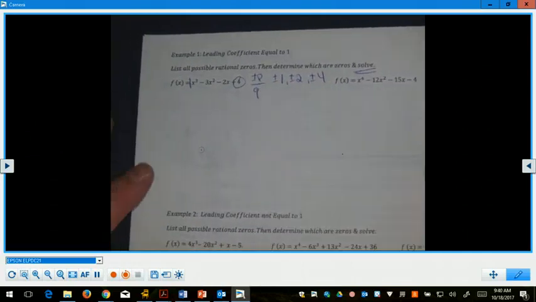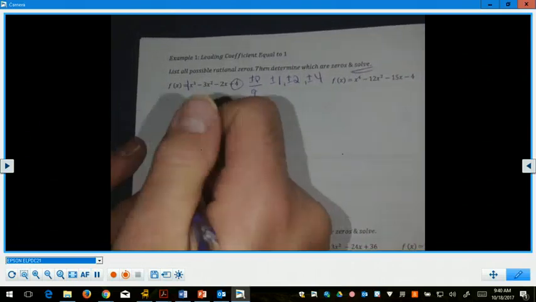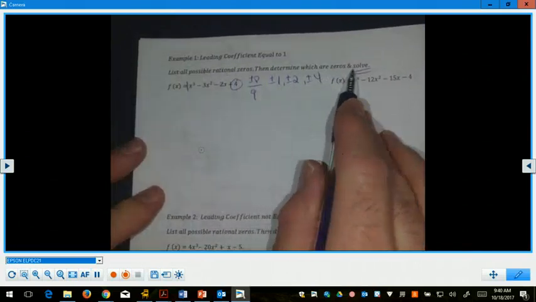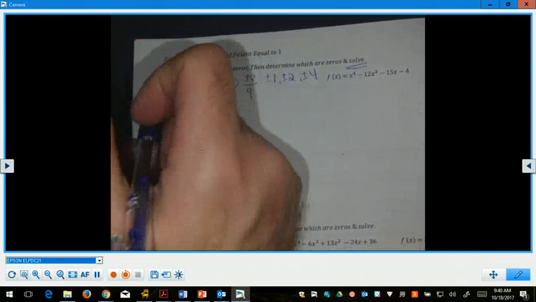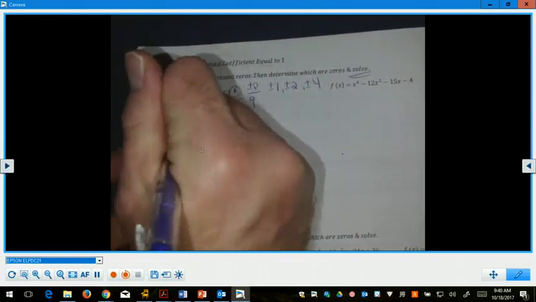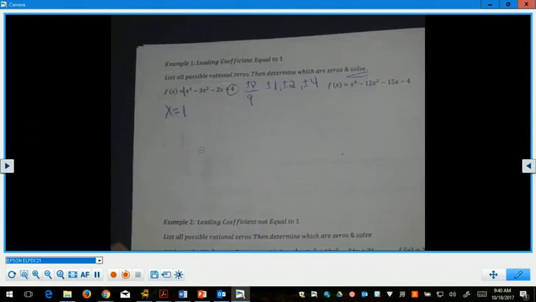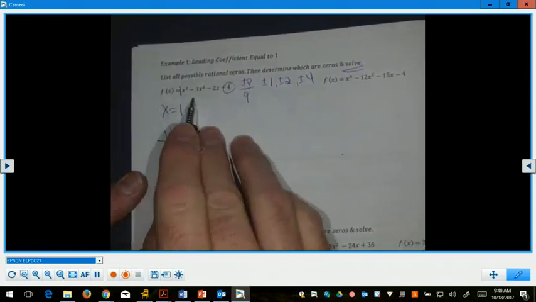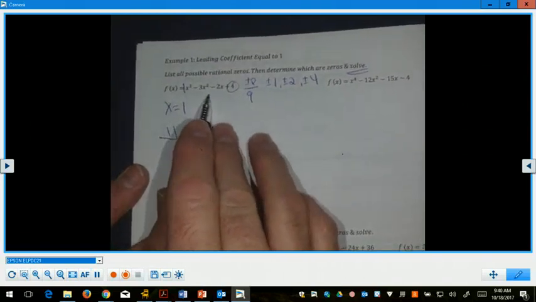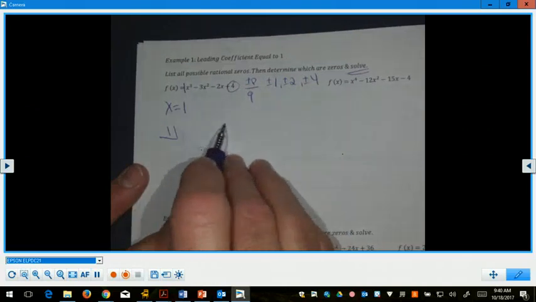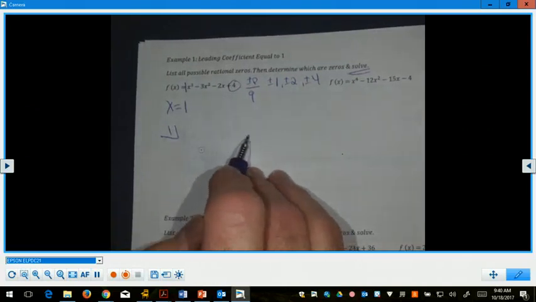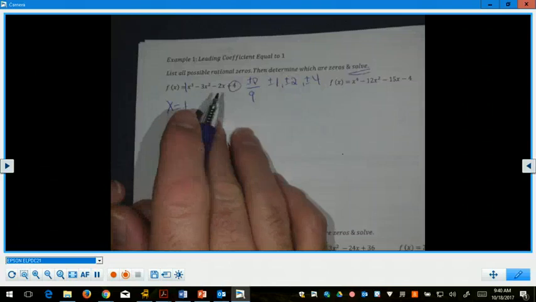Even if it wasn't the only one that works, I would grab one of them, determine which are, and solve. So we have to solve for all of them. I would take that x equals 1. Let me make sure it was that because I grabbed the wrong one earlier. And we would divide it out to reduce this polynomial to something smaller and then try the approach again, or factor, or use the quadratic formula if we could.